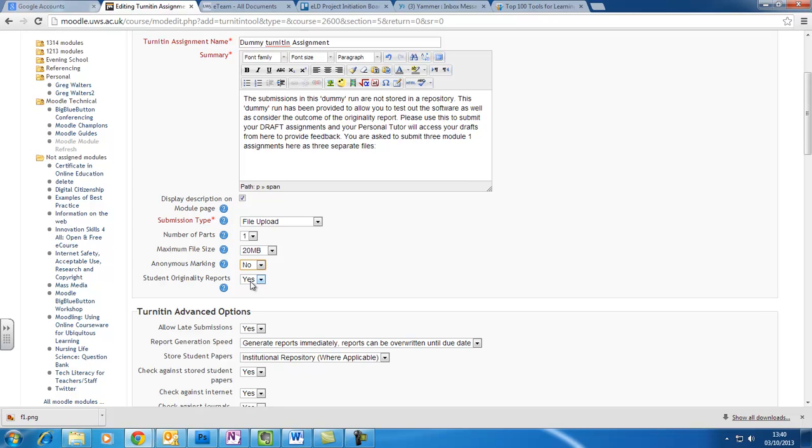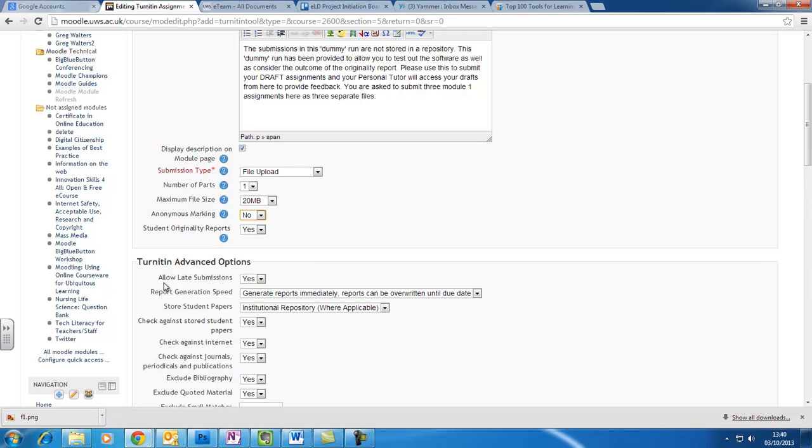Leave the originality reports on so students can see their work when compared to other sources. To coincide with university policy, leave late submissions as yes. Have generate reports immediately, this could just be left as is.